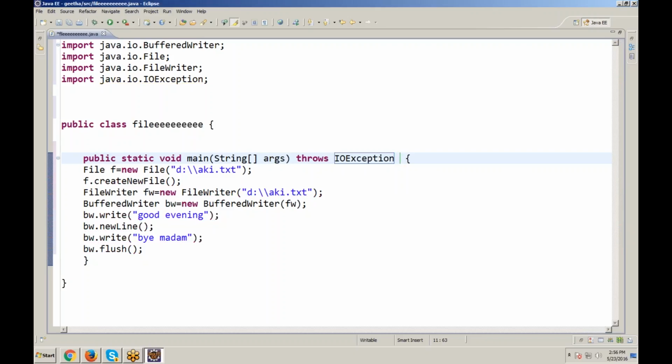So we can handle all the exceptions over. We can create a new file in the file system. We can write the data into the file system. Save, click on run. Now read, next I will tell you.